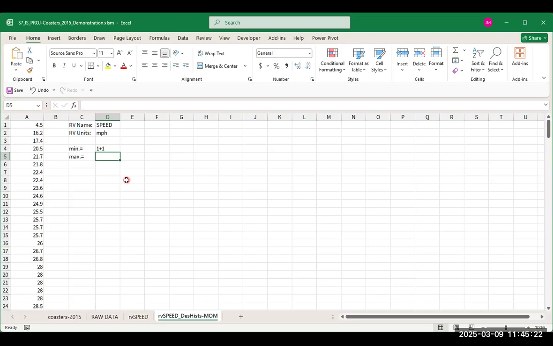Now we know mathematically 1 plus 1 is equal to 2. So watch what happens now if I delete this and I put equals 1 plus 1. So I typed in the same thing, except I started it with an equal sign. Remember, the equal sign tells Microsoft Excel, I'm putting in a formula.